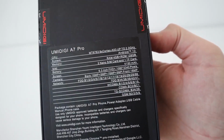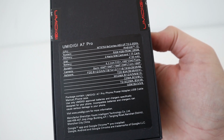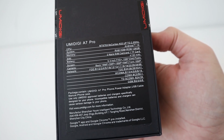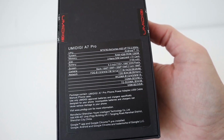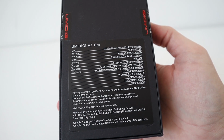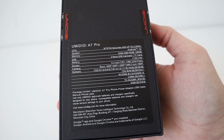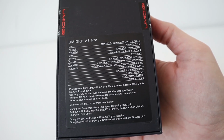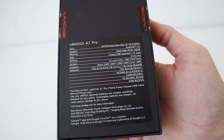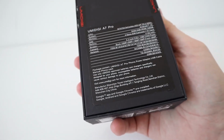Here's some of the specifications at the back. It's an octa-core CPU with Android 10, 4 gigs of RAM and 128 gigabytes of internal storage. This does have a 64 gigabyte internal storage version as well. You can have 2 nano SIMs and an SD card, both at the same time. 4150 mAh battery, 6.3 inch full HD display, 2340 by 1080p. It's got a quad camera setup and it also has global bands, which is great.